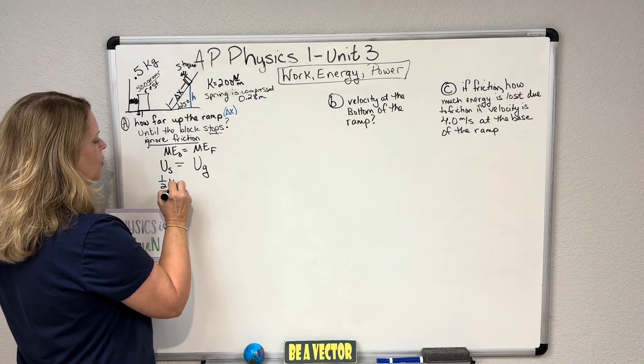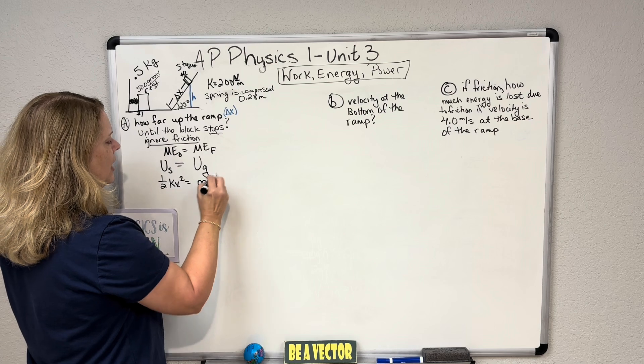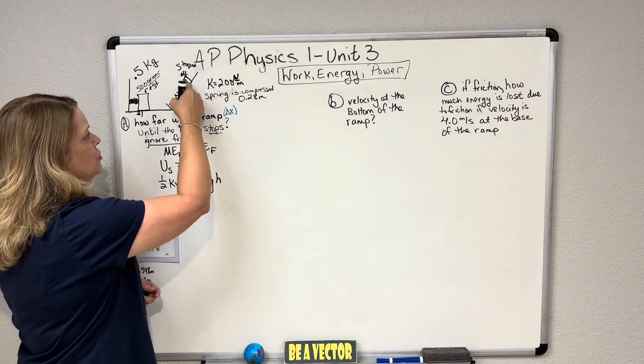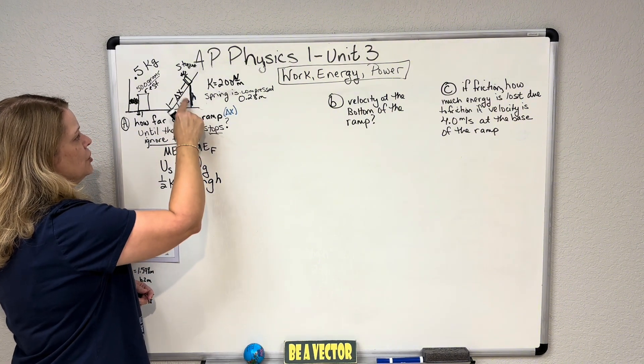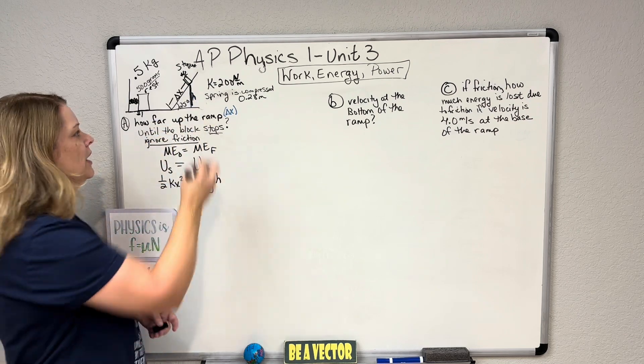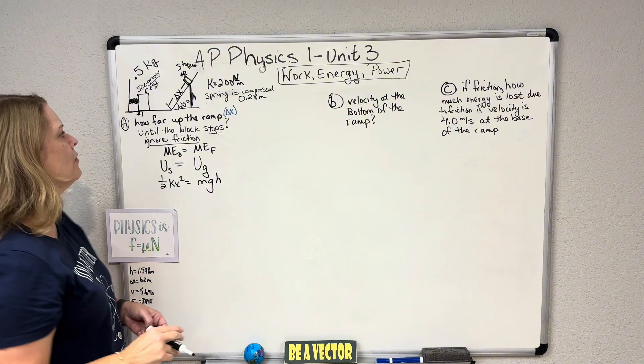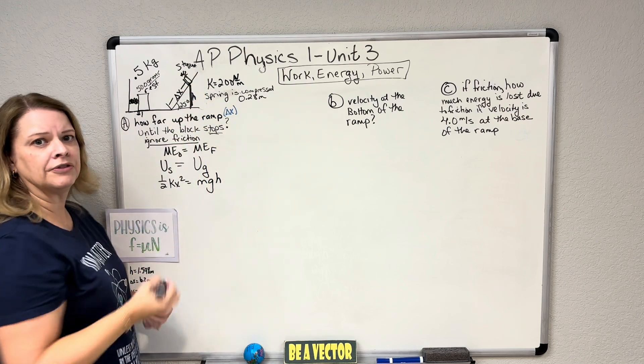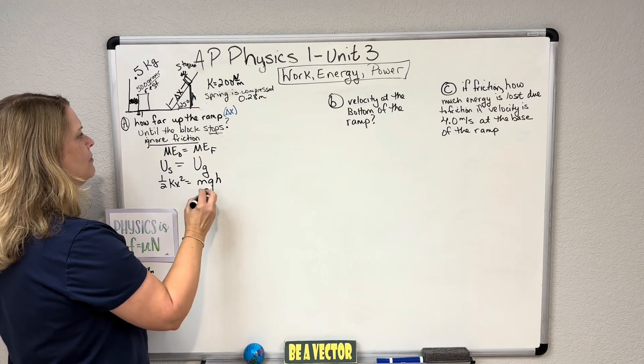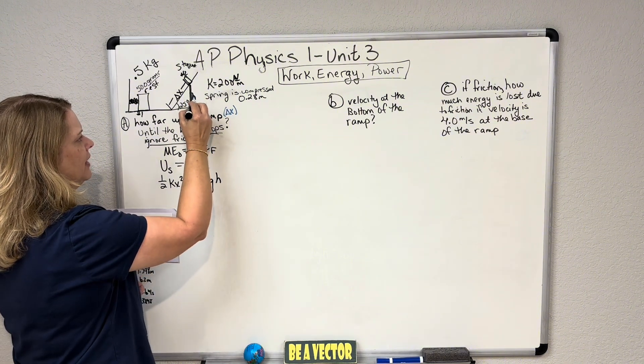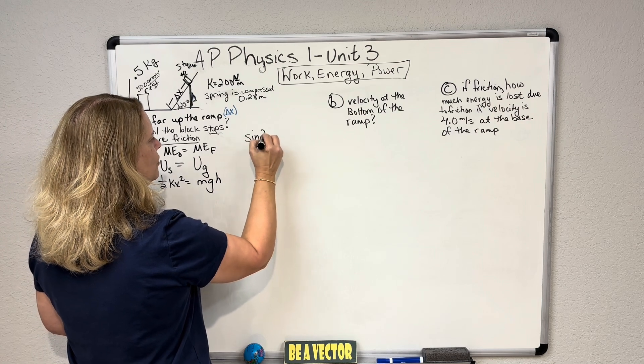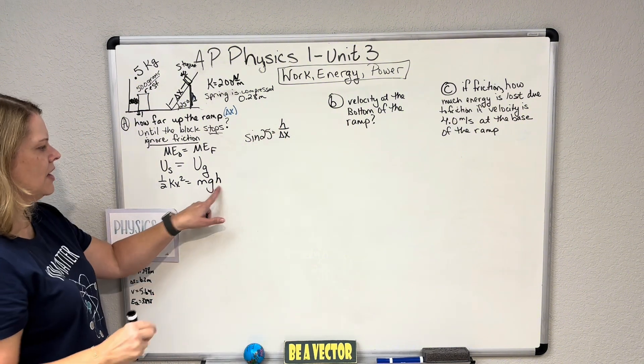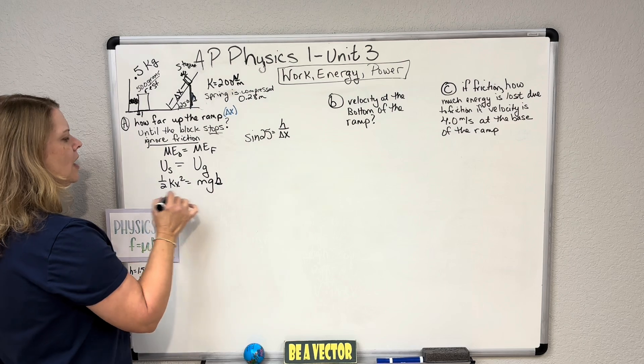In my spring it's one half kx squared. My potential is mgh. Now remember this is the h. That's kind of one of these things that's tricky in this problem. It's mgh that's straight up. We're going to need to use this 25 degrees to figure out our hypotenuse once we have this side which is opposite the sine. When you do mgh, h does not represent this hypotenuse. It represents this height that that block is off the floor, off the ground. Now I'm looking for how far up the ramp that it stops. If I find h then I know I can use sine of 25 equals h over delta x. So if I can find h then I can find delta x. I am solving here for h to find my displacement up the ramp.